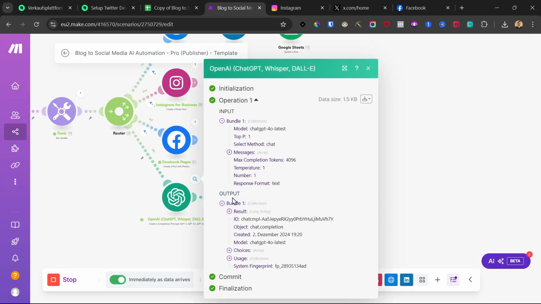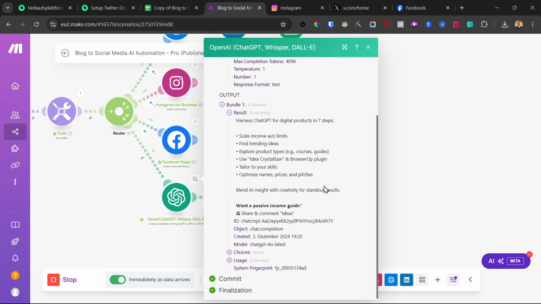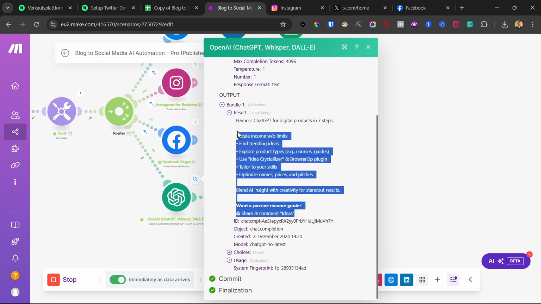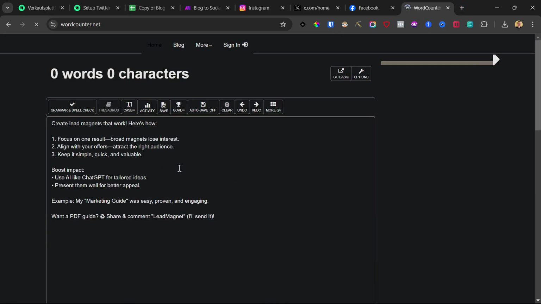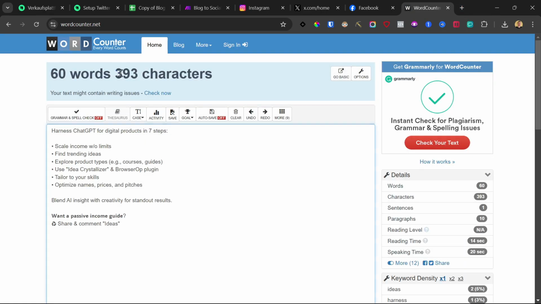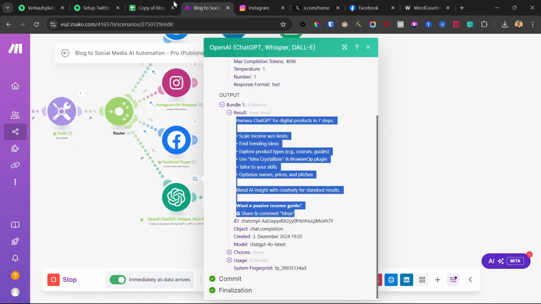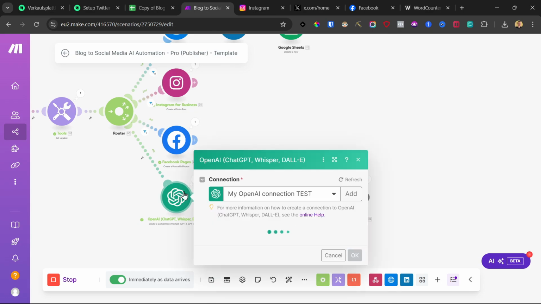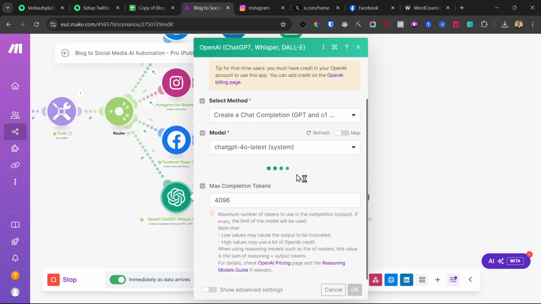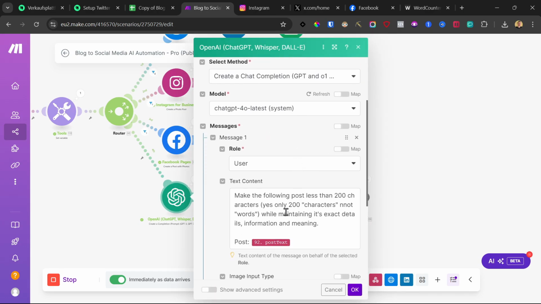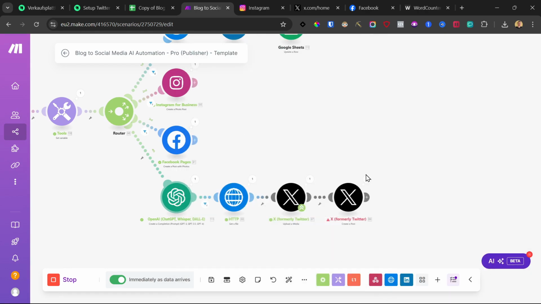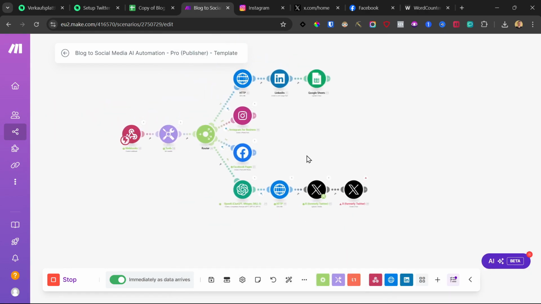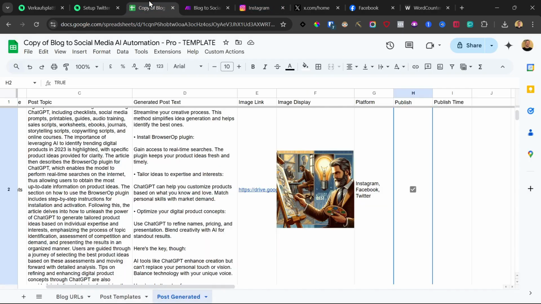Usually what the error is sometimes is that the post was too long, because Twitter is only like 200 characters allowed, and you see there's 393 characters. So this module doesn't work perfectly. That is what I have to tell you, even though I've told it, hey, the post, yes, only 200 characters and not words. It sometimes can get it wrong, and then you just have to try it again.